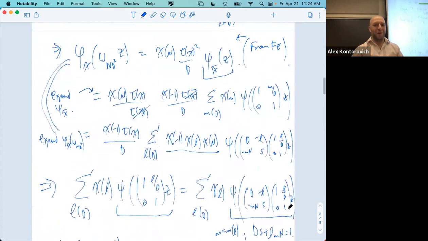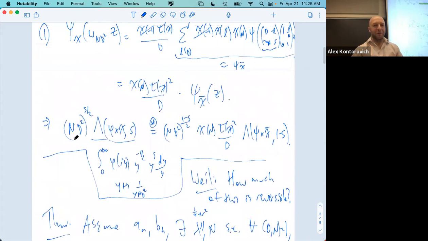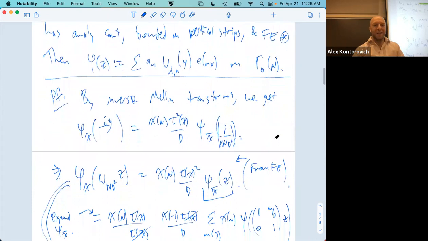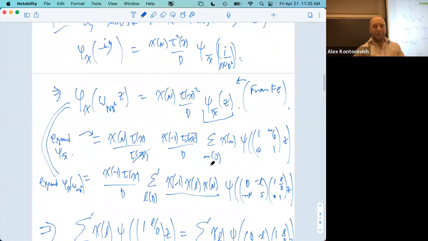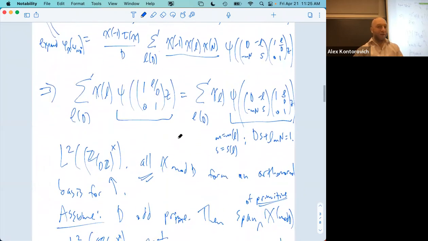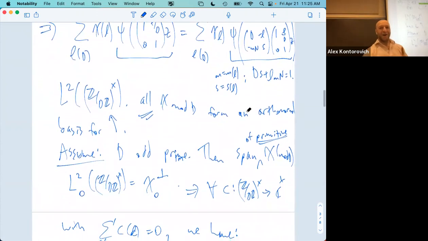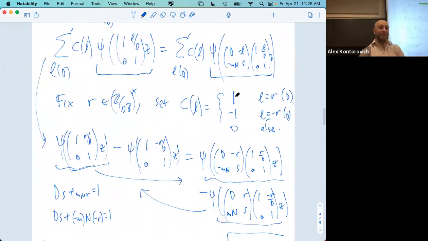We started with the functional equation. How much of this process is invertible? We started with the functional equation. That's what we're given. That's Weil's converse theorem. We're given the functional equation that along a line gave us this identity. And we expanded both of these to get this identity for all chi. The fact that we know it for all primitive chi means we know it for all functions of mean zero. When we know it for all functions of mean zero, we can take this function, which is the difference of r and minus r.